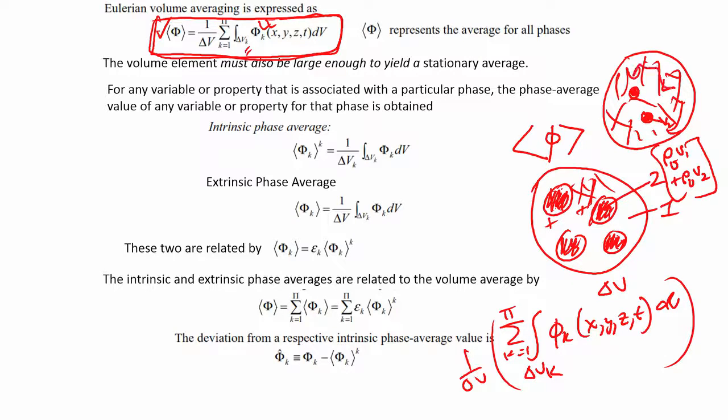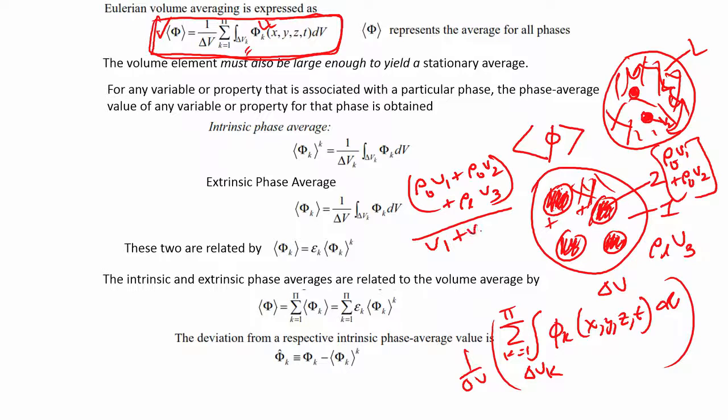and then for the larger volume where it is all liquid water, you do liquid water density into some volume V3. So, in essence, it comes out to be rho V times V1, since there are only 2 bubbles, plus rho V times V2 plus rho L times V3, and this is divided by V1 plus V2 plus V3. All these are elemental volumes. That is exactly what this expression means. Got it? Clear?